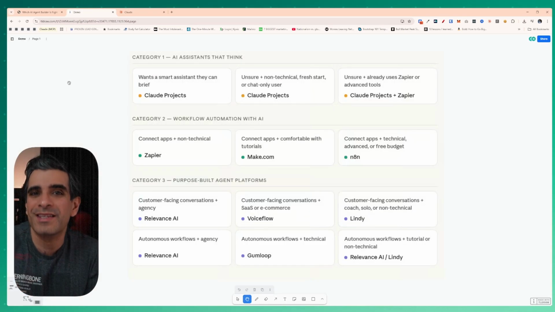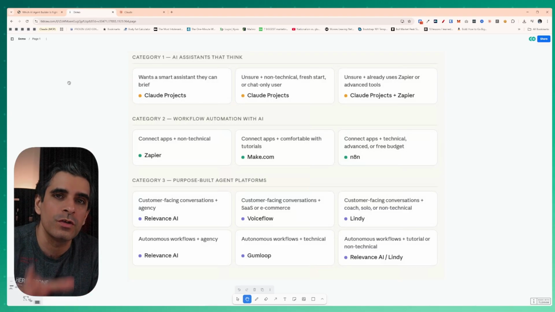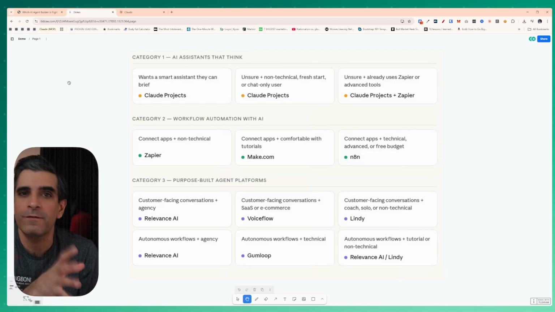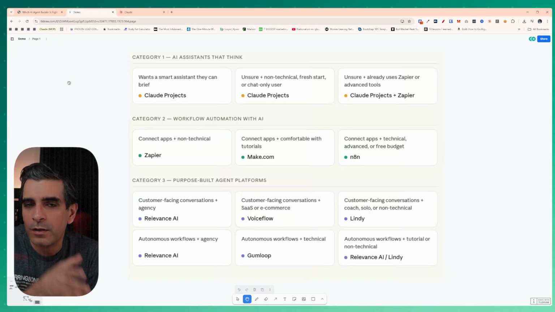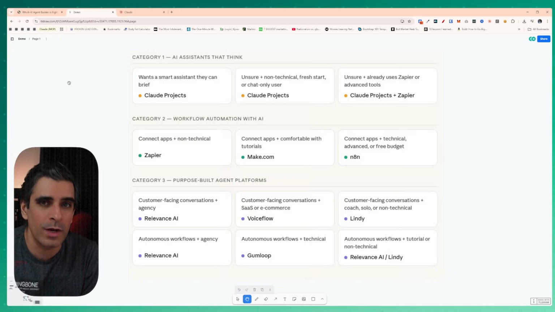But again, if you want to extend this a little bit, what I would advise you to use is Zapier, if you have used that before. So if you want to automate some things that you do all the time, yes, you can actually do that using some advanced things. But if you want to just set it on autopilot, then you can combine Claude Projects with Zapier to get a really good outcome.